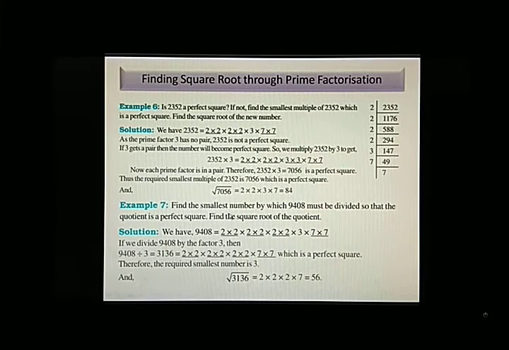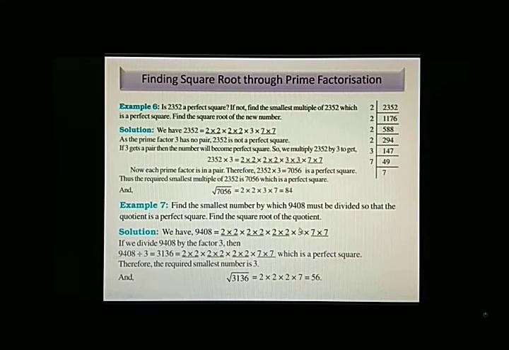Now, here it asks what must be divided so that the quotient is a perfect square. So this 3 is our obstacle. If we remove this 3, our job is done here. Now in the earlier case we multiplied, but here we will do the opposite. We will divide, because it is already mentioned here that what must be divided. So we will divide by 3.